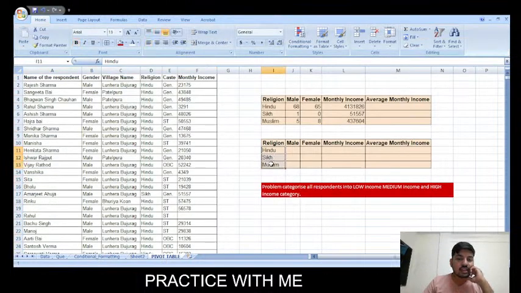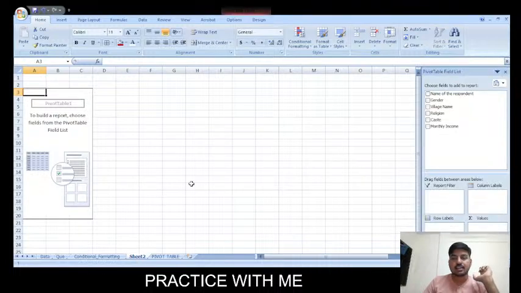I want the religions as my rows and the number of male and female in that. So we will solve this question first, then we will go to the other. Here we have already calculated the answers previously, which you can find in your notes. So we will check whether we are getting the correct answer. Last time our answer was correct or not. If it is matched, then we say that it is correct.